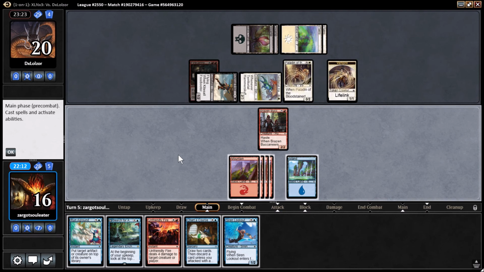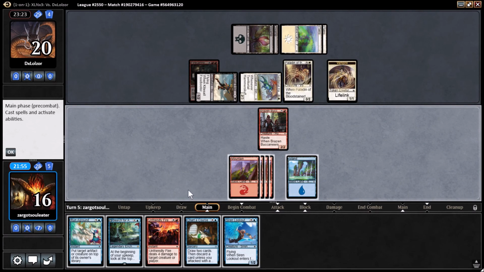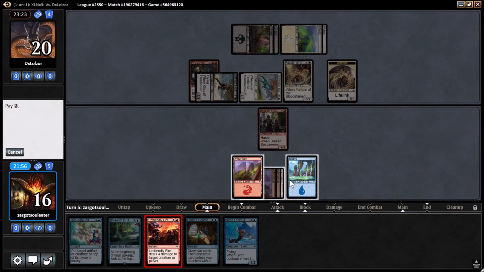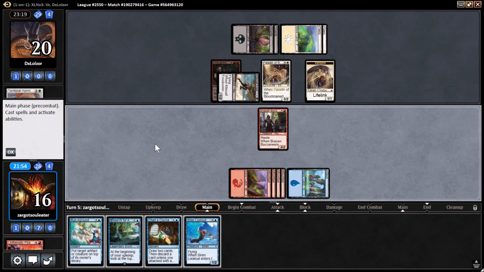I think here we also could Run Aground the Hammer Skull. I think I want to get rid of the Hammer Skull. We don't have a lot of action here, and I'm just, yeah, we're just going to get rid of the Hammer Skull. We need to stabilize a little bit.